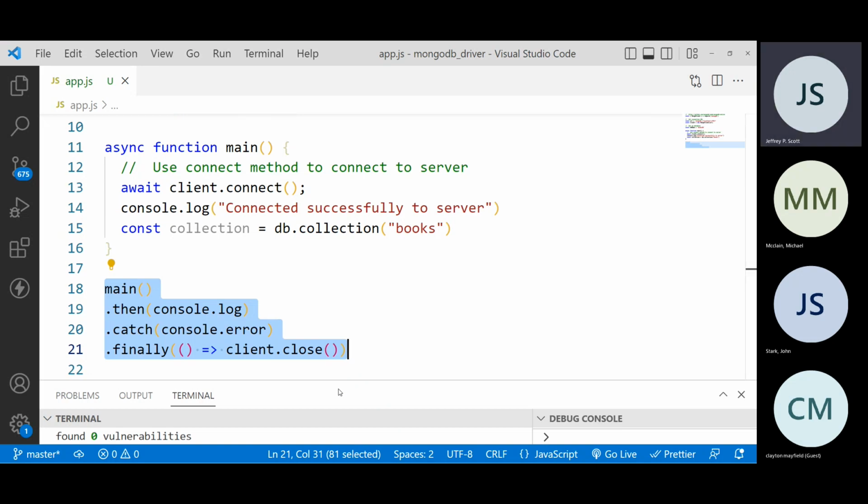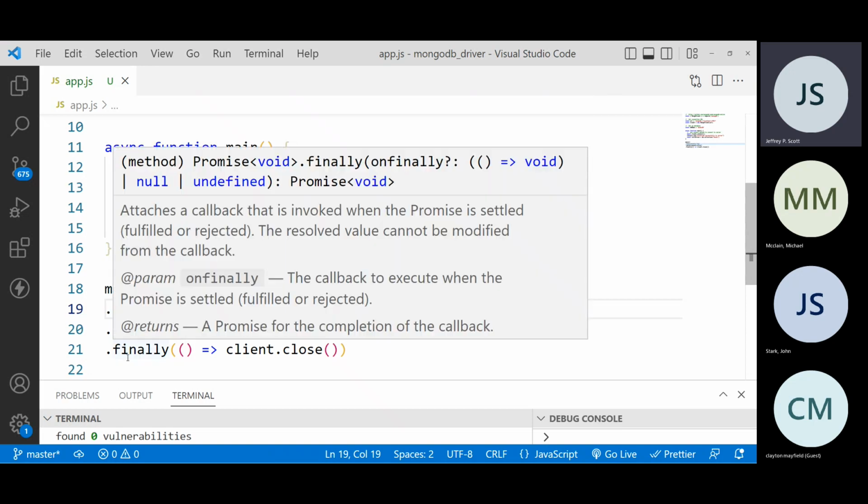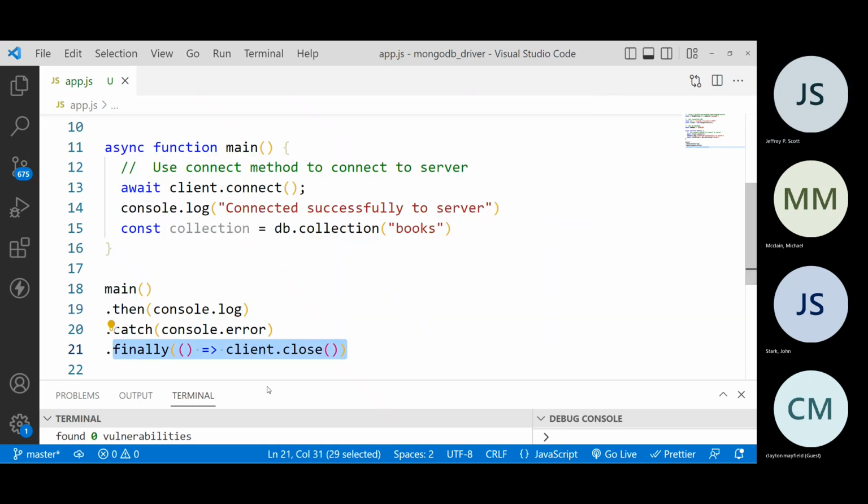As I mentioned, you still get some of the stuff, because what's happening in the background here is it's doing these promises. So we're telling it to run main. When it gets done, we're telling it to do a console log. If for some reason we have an error, it's going to be caught there, so we'll print out the error. But whether this succeeds or fails, close our connection. Hopefully I didn't say that too fast.